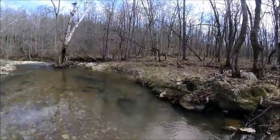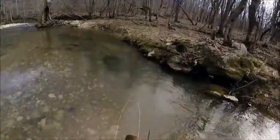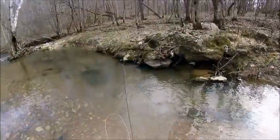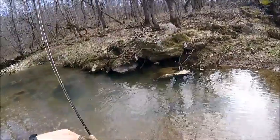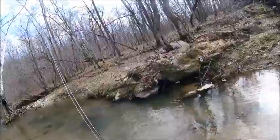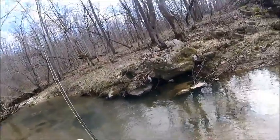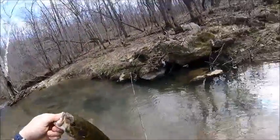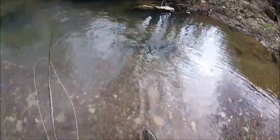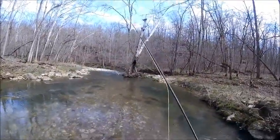Well, that's a nice bass on March 5th here in Indiana. May not be a great big one. He's probably 13, 14. He is almost 15. Yep, he is 15, so we'll take that. Nice fish. We'll put you back in there. Let you go grow up to a 20 incher.